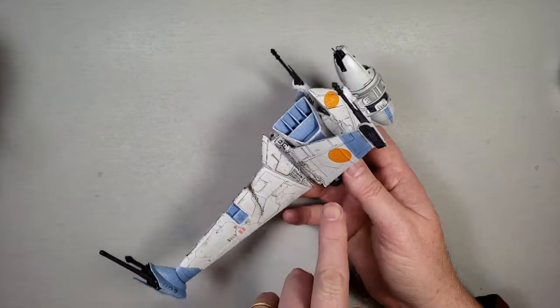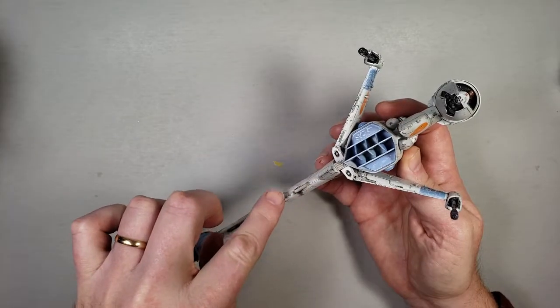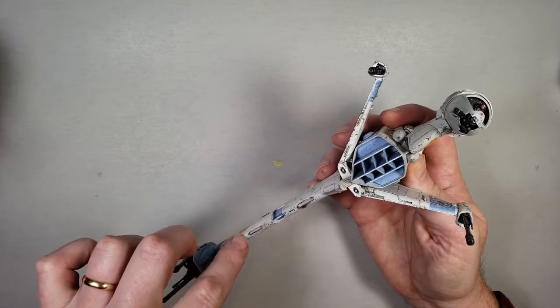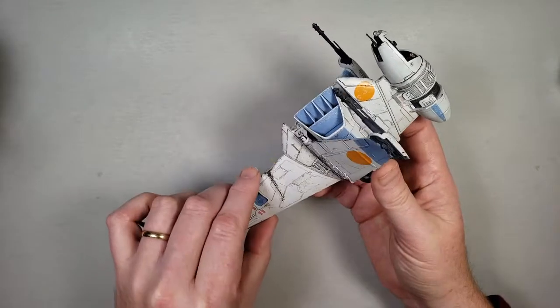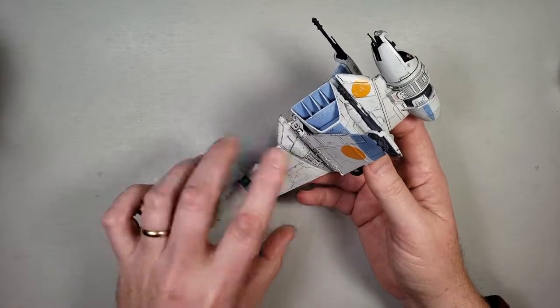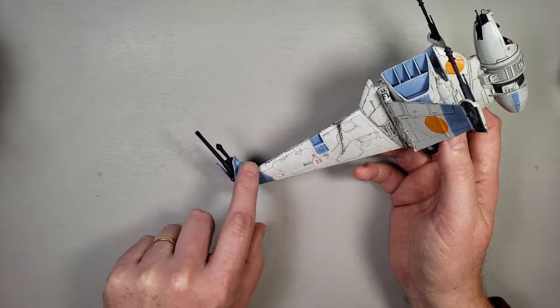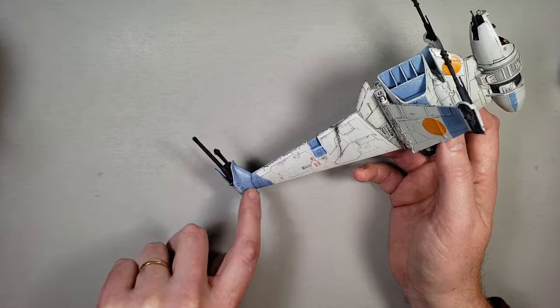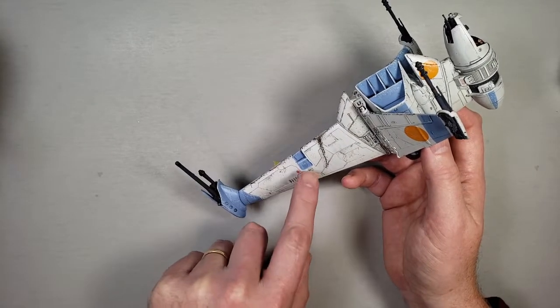So a few places, such as along the front of this section here, which I chipped to kind of disguise that a little bit, I'm going to post shade that. The idea is I'm going to try and make it look as if it's a panel line, that it's supposed to be there. Other areas, such as the transition between the white and the blue, I'm going to do some there. These major sections, I'll do a little bit along some of the panel lines.